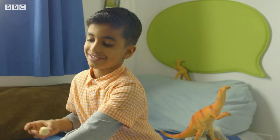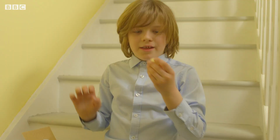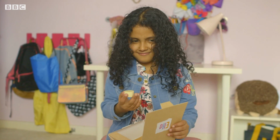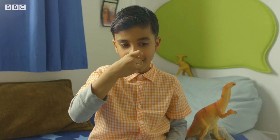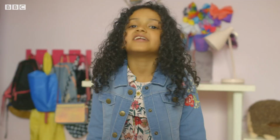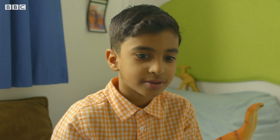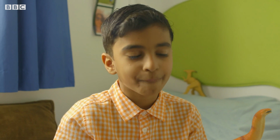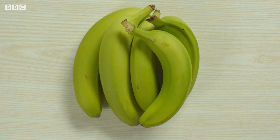What's that? I think this is a banana. I think it's a banana. Banana. You're all right. It's unripened green banana. It doesn't taste like normal banana. It's not very sweet. It's unripe. You should only taste a small amount for this special taste test. I don't like it as much as ordinary bananas. Uh-oh. Everyone's not too sure about the taste of unripened banana. Let's see if Taleb can change their minds, because it's one of the main ingredients in his banana curry.